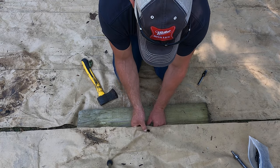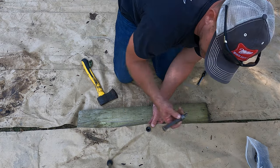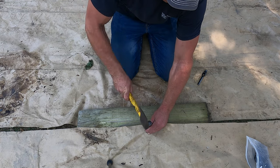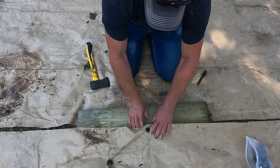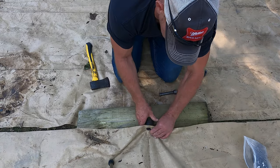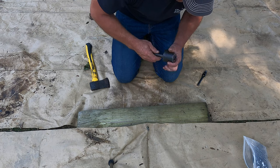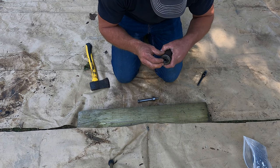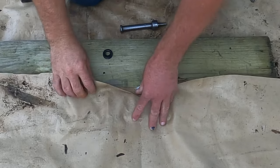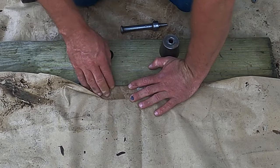Put your little anvil under there, put your little cap on top, and that's what the pointy tool is for — put it over the top. Oh crap, stuck. Well, that didn't go as planned. I gotta get that off of there. I think I might have hit it too hard, or I put the stuff in the wrong area.